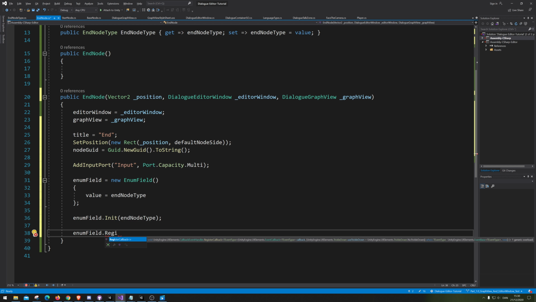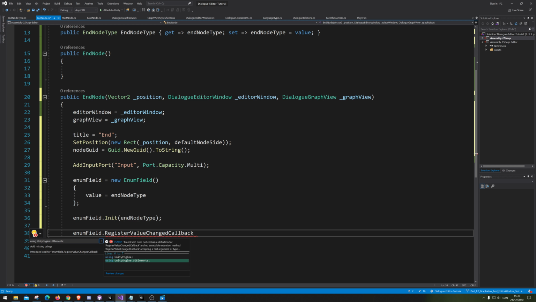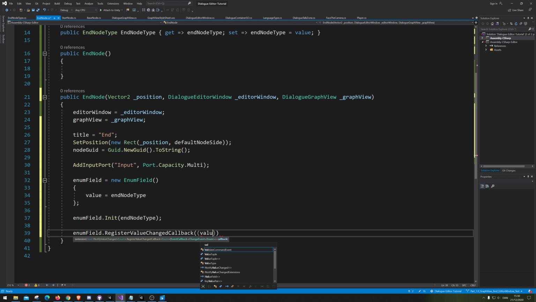Oh, it actually doesn't have that. Right, I'm going to copy this one because it's a ridiculously long line. I'm going to go there and add the UI element reference. Alright, so that was what was needed. And we're going to go this, and then this is the value.